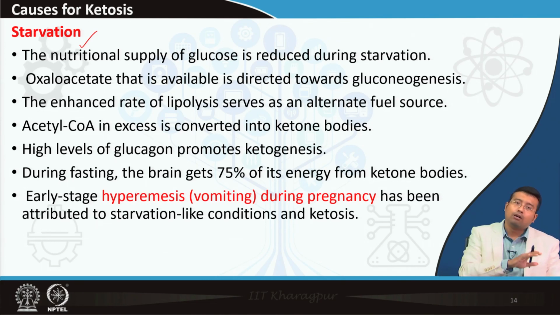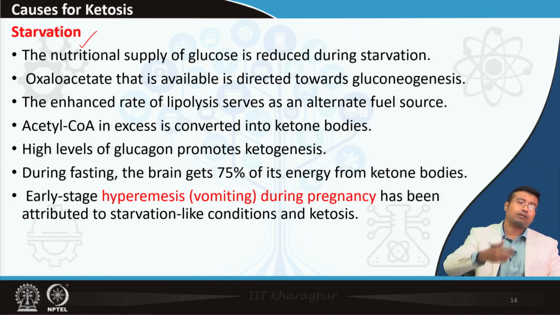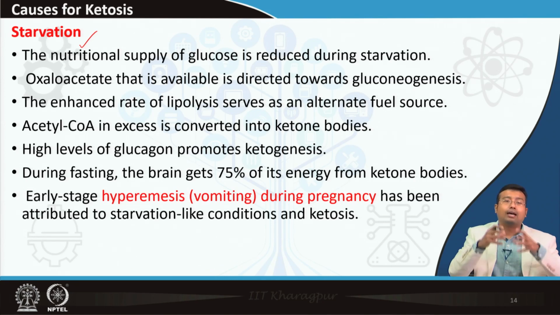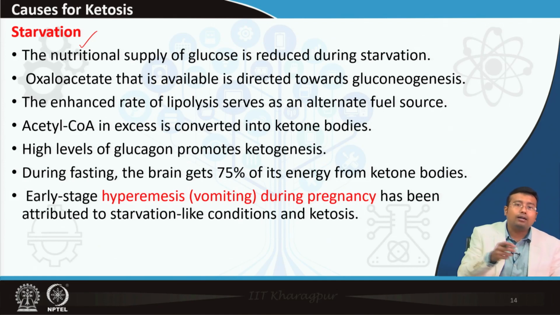In starvation, for a prolonged amount of time there is no glucose. We already discussed during regulation of blood glucose what happens during the absorptive phase, post absorptive phase, etc. First our body glucose will be utilized, thereafter the stored glycogen will be broken down to produce glucose, thereafter fats will be broken down, so that multiple sources of energy via beta oxidation will be utilized in the form of acetyl coenzyme A, and lastly the glucogenic amino acids or proteins will also be broken down, so that ultimately the glucogenic substrate will produce glucose, and that will be utilized by the common pathway of glucose utilization, that is the TCA cycle.